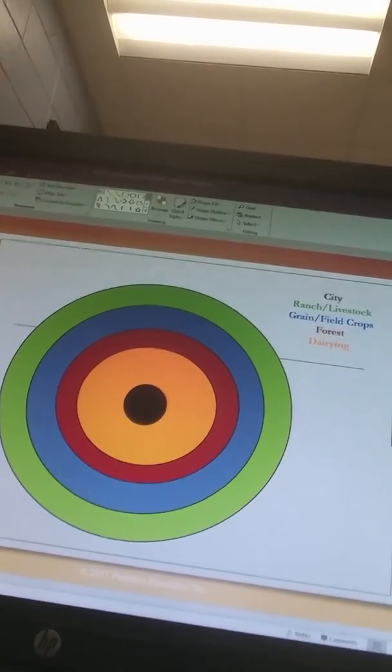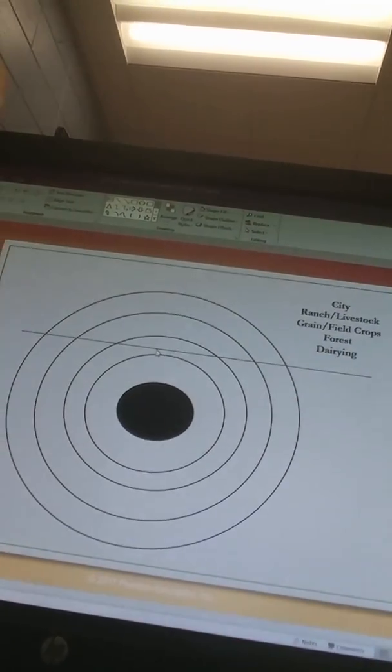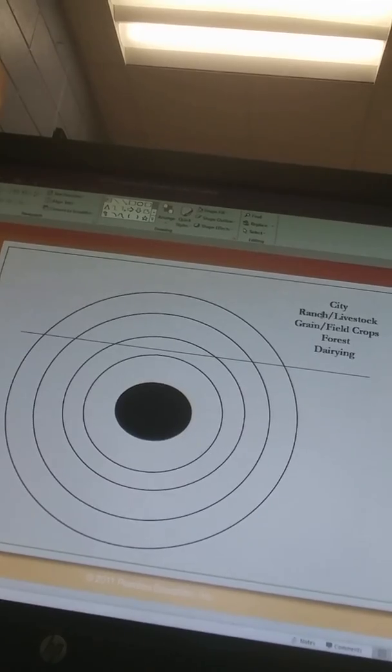So that's the von Thunen model. The first thing I do in this lesson is introduce the students to the von Thunen model by giving them a blank document like this, and the little answer key is up here on the right. What I do from there is I make the students choose what zone they think those styles of agriculture go in, and they have to explain it. That is the activator. It takes 10 to 15 minutes, and they have to give good explanations. From there, the lesson is very basic. It's an introduction lesson.